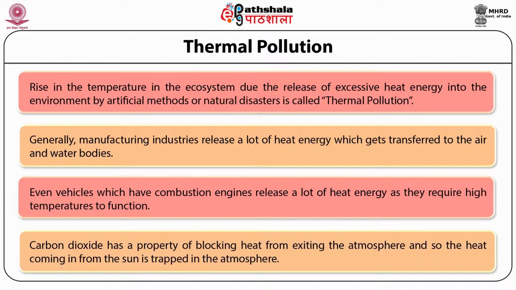Carbon dioxide has a property of blocking heat from exiting the atmosphere, and so the heat coming in from the sun is trapped in the atmosphere. Thermal pollution results in a temperature rise, which is the main cause for the melting of the polar ice caps, which is in turn leading to a rise in the water level.